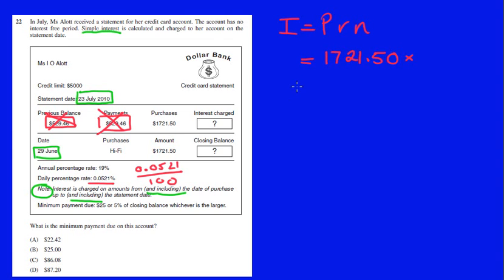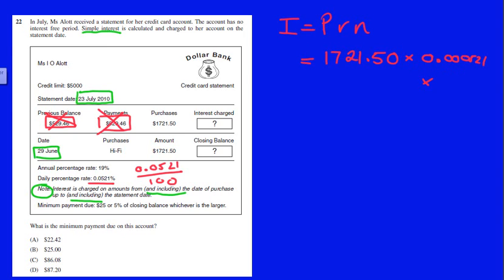So that's one of the first things where people can make sort of mistakes. So hopefully you might know it's going to be 0.000521 if I divide by 100, and then I need to times it by my N, which is again probably the second hardest bit. So the first hard bit was probably doing your interest rate. So the next bit is figuring out how many days.